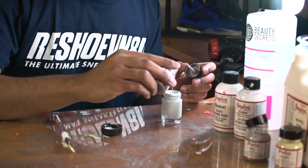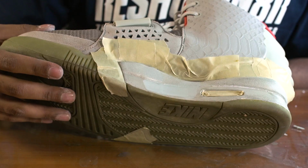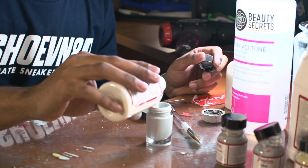I'm going to go ahead and use a little bit of dark bone. Alright, so after a few tries, I got the perfect match. I'm going to go ahead and use a little bit of duller to bring down the shine.